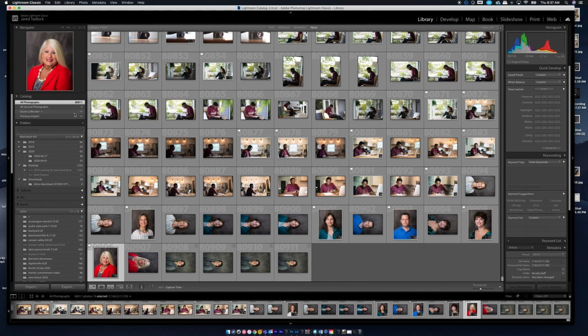So listed underneath Macintosh hard drive, I have all the other external hard drives that I have plugged in that are associated with this catalog. Right now, I've got a 1 terabyte drive and two 2 terabyte drives put in. I like to keep my drives listed by the year. And then within that, I have sub-year folders, and then within the sub-year folders, I have my raw photos, and then it's listed out. It's like campus shots, headshots, and photo shoots. And then within that, subfolders of all the raw files, just so I can keep an idea of where things are hidden. So over here on the right, we have some quick develop tools.